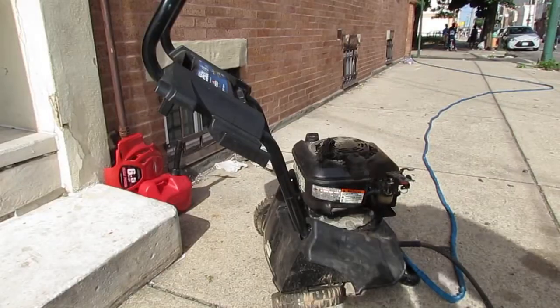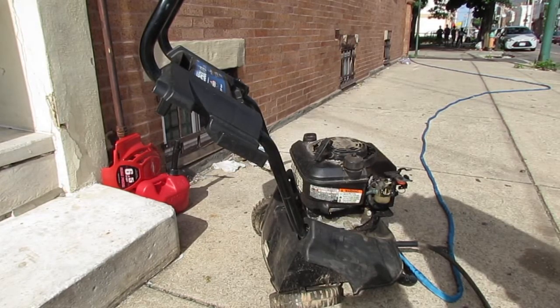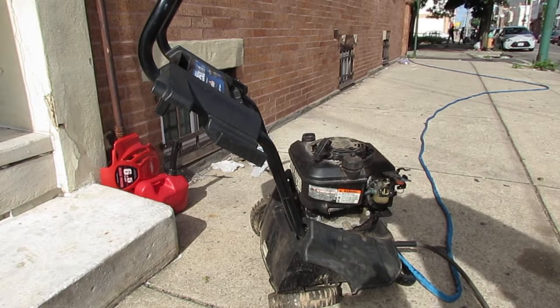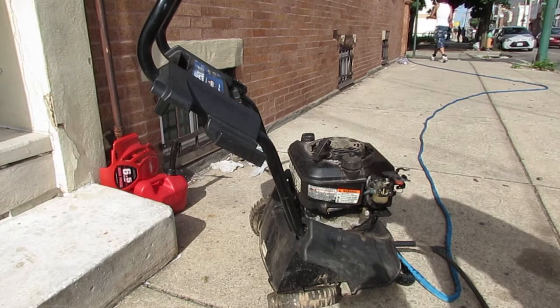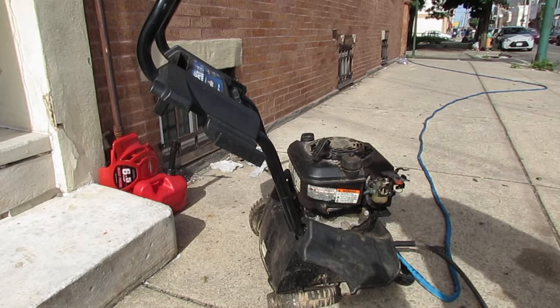Hey, this is what I figured out. You saw it ran for a little bit when I put fuel directly into the spark plug chamber. That means it wants to run, it can run. There's got to be enough compression, and there's obviously spark to make it work. What's missing now is consistent fuel delivery, so that means the carburetor is clogged. The next stage would be to clean out the carburetor and get it running, because I can't figure out the water pump if I can't get the motor to run. It's like a chain reaction of events that needs to happen. Alright, so that's where we are.